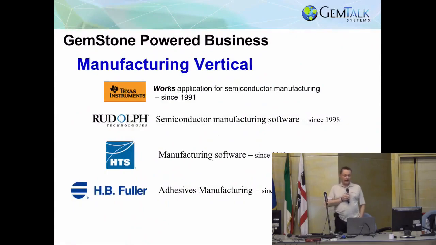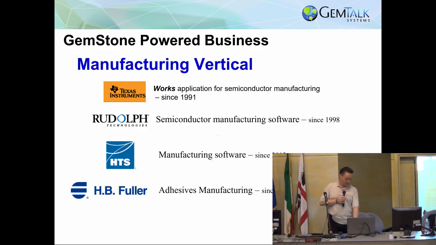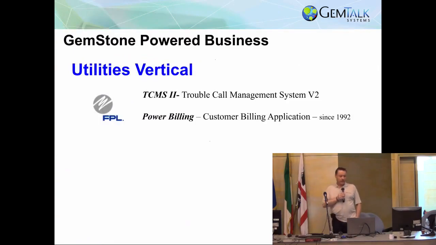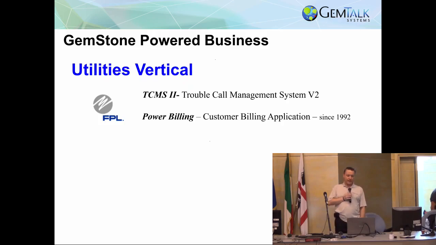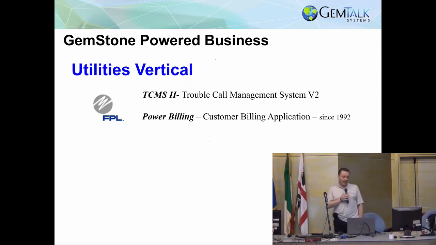In manufacturing: Texas Instruments and Rudolph down in Texas. HTS is a fairly new customer doing manufacturing software — Bob Nemec presented last year from Toronto on their system called TRAX, which is GemStone-based. And H.B. Fuller out of the Midwest doing chemical manufacturing. Florida Power and Light is a long-time customer, with us since around 1994. Their biggest system is TCMS — the Trouble Call Management System — which manages the call center for hurricanes in Florida. When a hurricane comes and your power goes out, the operator inputs your information into TCMS, which is dispatched to the line crews that restore power after the storm passes.